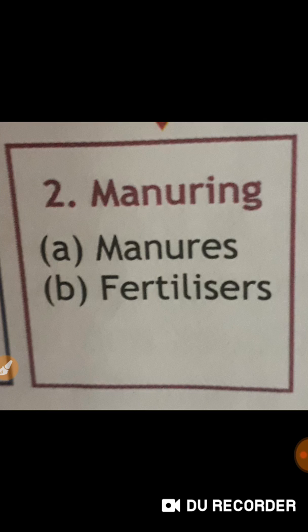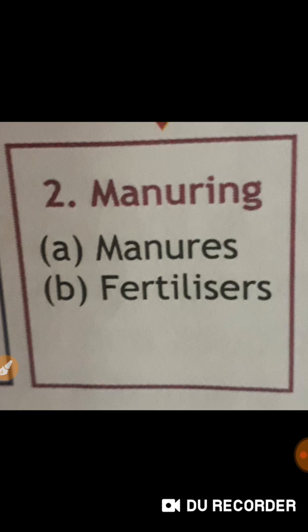Second point is fertilizers have also become a source of water pollution. If we add excess fertilizers to crop plants, what happens when there is rainfall is that they get washed away, and from crop fields these fertilizers go into water bodies, and there they harm aquatic plants and aquatic animals, because these water bodies form the habitat for a number of organisms, plants and animals, what we call zooplanktons and phytoplanktons.